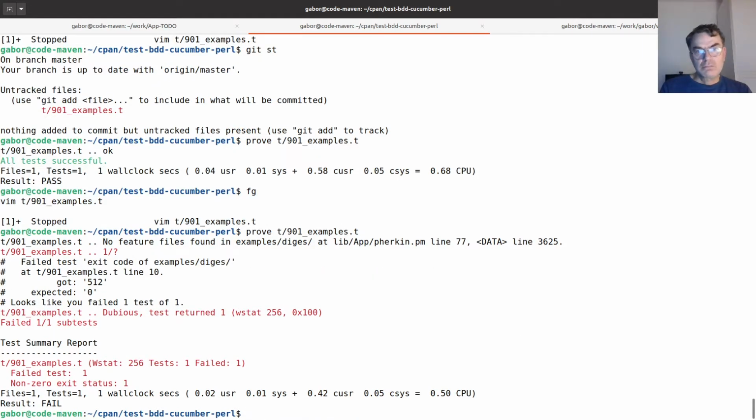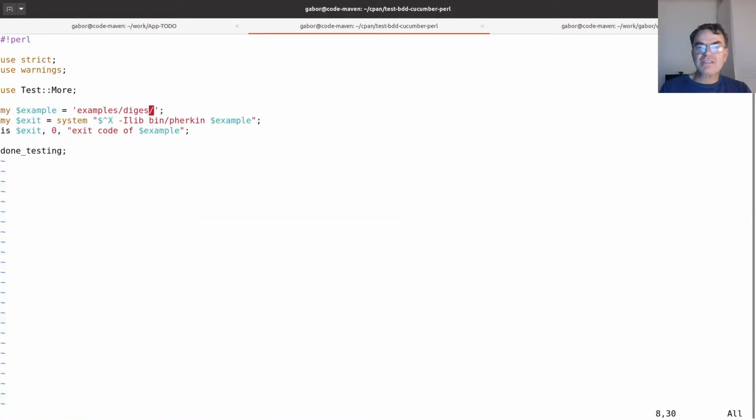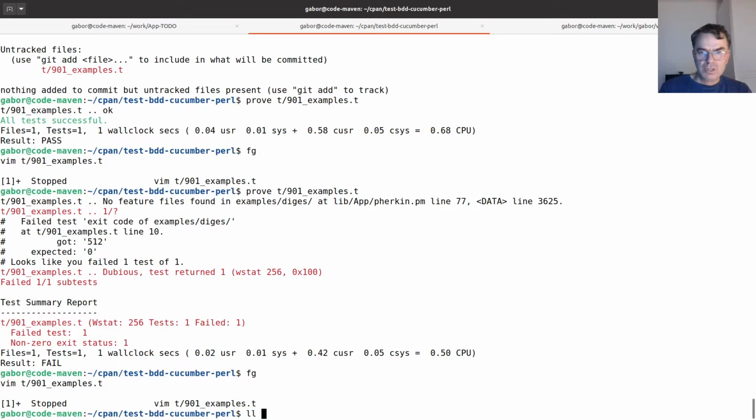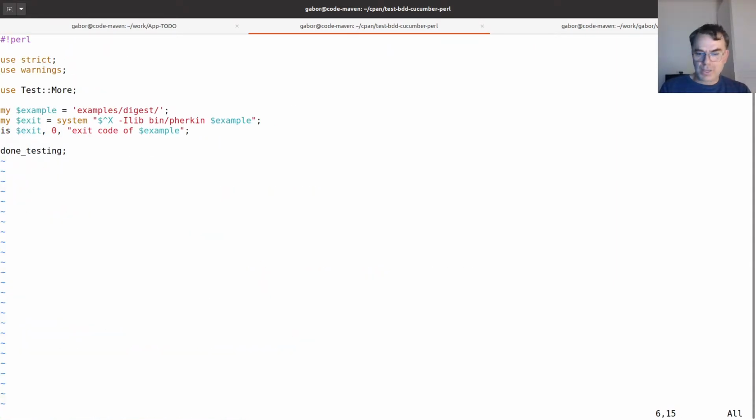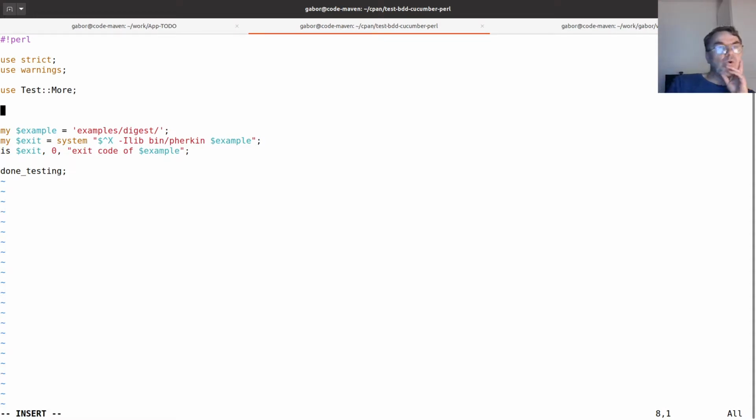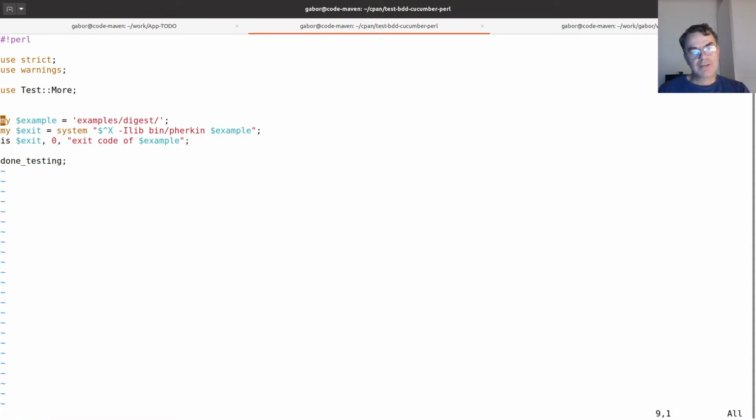Okay, that at least gives some error message. Now we have a couple of examples, and I guess we could just run all of the tests. So the first thing could be to list all of the directories there, right?